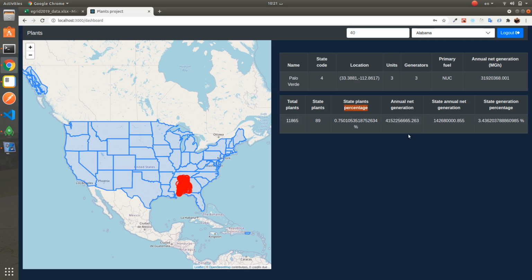This is annual net generation for the US. Okay, and this is the state annual net generation. This is the percentage related to the state, generation percentage.